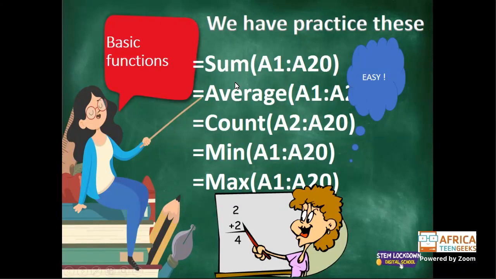Count, then we know. So here it's when we want the average. If we want to count how many learners are in class, we use the function count. But remember, yesterday we did an example where we wanted the learner who got the highest or the lowest mark. So we use the functions minimum and maximum. That means the function is going to pick up that number from the range, that is the list of the numbers in the range. The highest here is maximum. So we did all these functions yesterday.